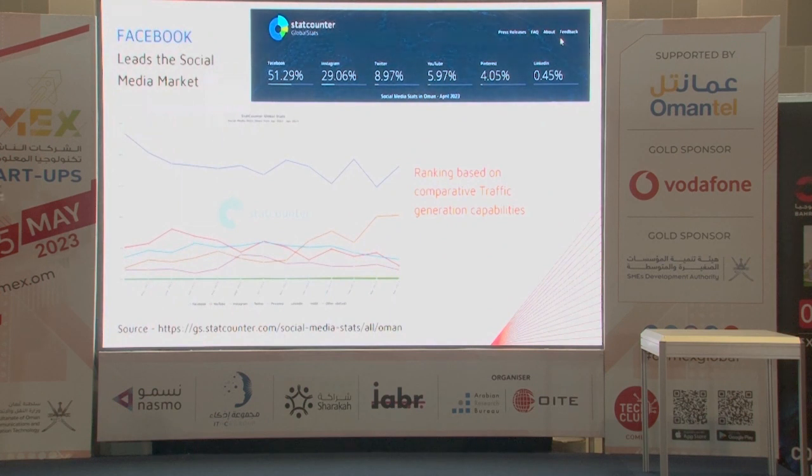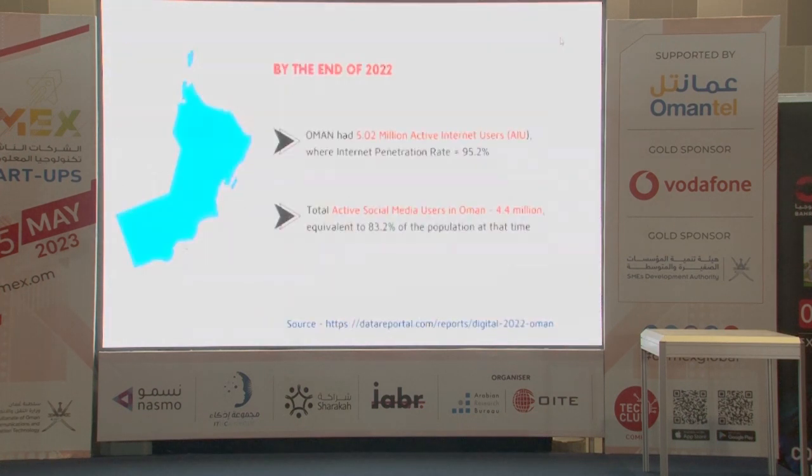So you can see here that Twitter is third, right? This is from April 2023. Twitter is in third place, but Twitter, Instagram and Facebook, all three of them have written content which needs to be processed. The text needs to be processed.